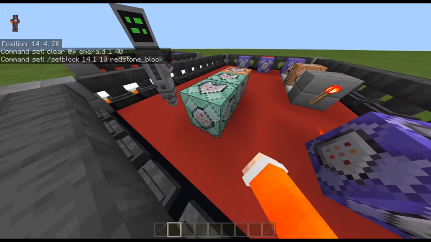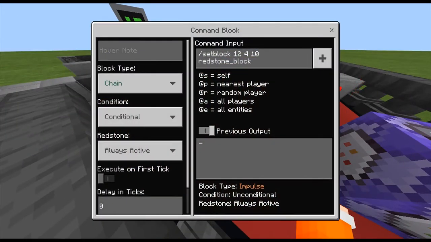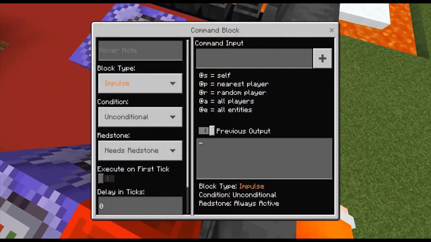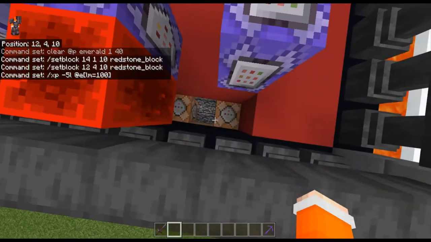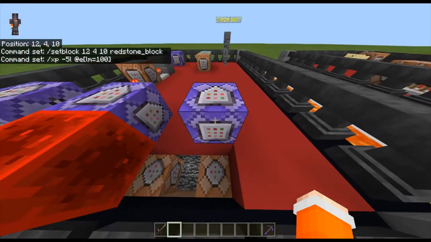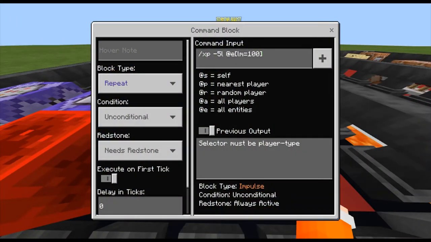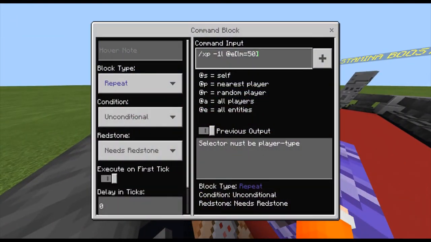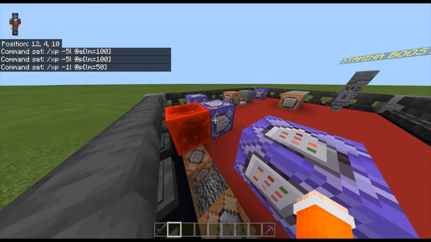Next, what you gotta do is you gotta come here, and then the next command block. Don't worry, this is just gonna be the same as this and this, both the same, but this just increases the value to 100. These are minor changes.